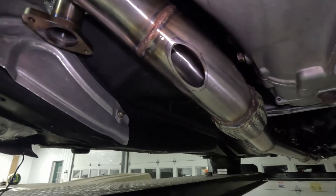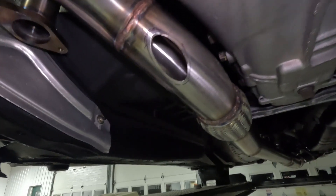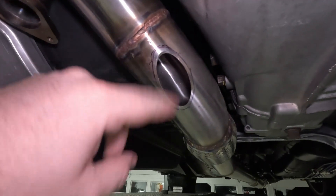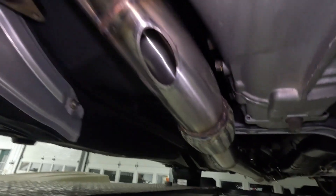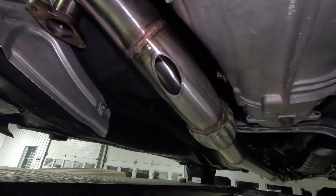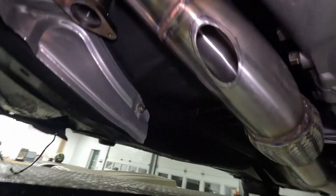We got the hole opened up here. I spent some time with the grinder after shoving the step bit through it to open it up to a nice oval. The Sharpie outline you can see here is the outer edge of the tube traced when it was coped — so I left myself a little bit of meat there just in case, because I really didn't want to be welding edge to edge. We're going to get everything over to the workbench now and start welding all these tubes together to make it 100% permanent.